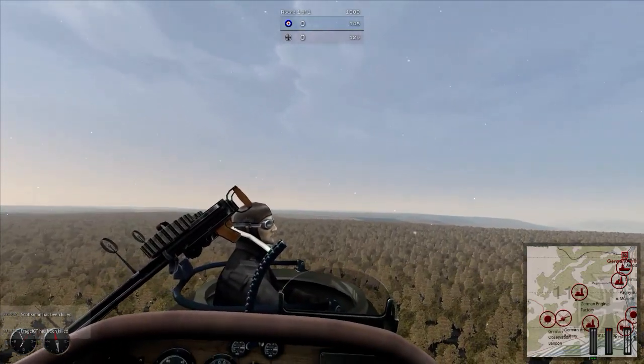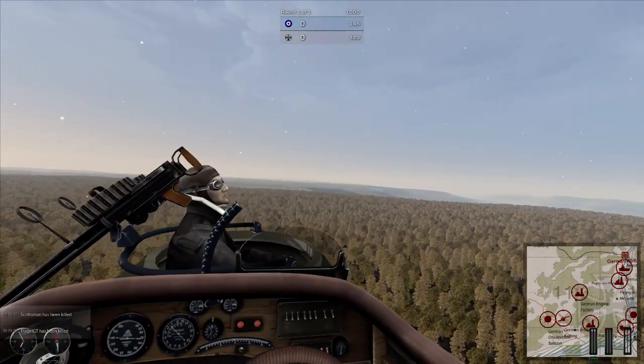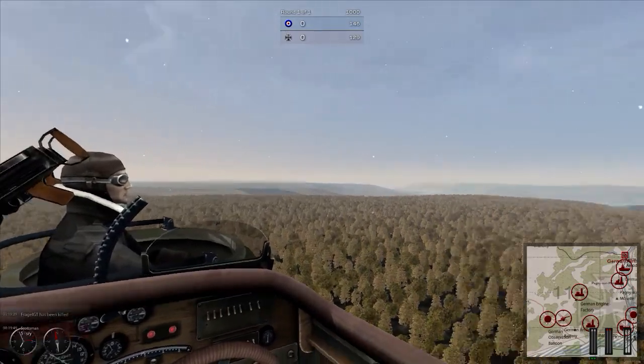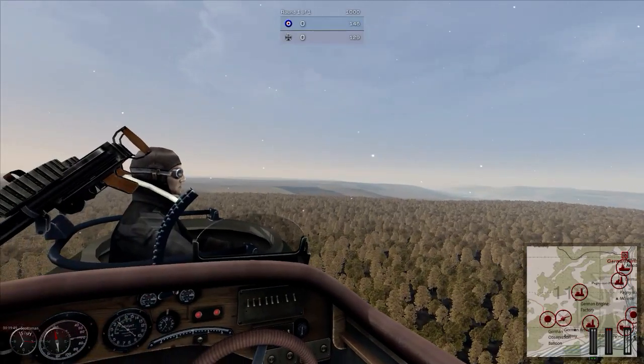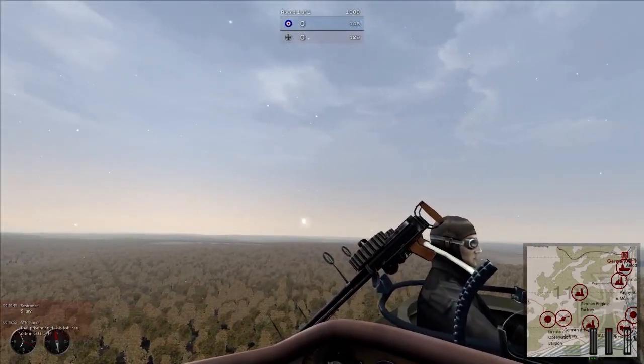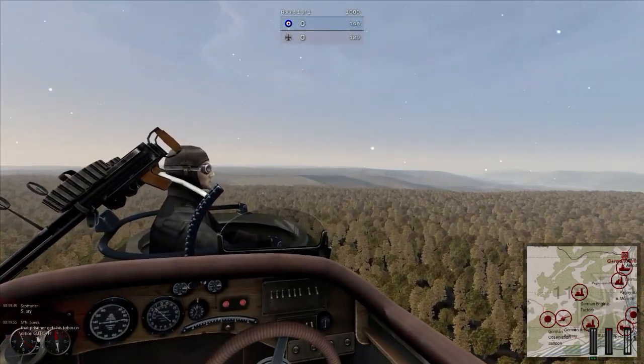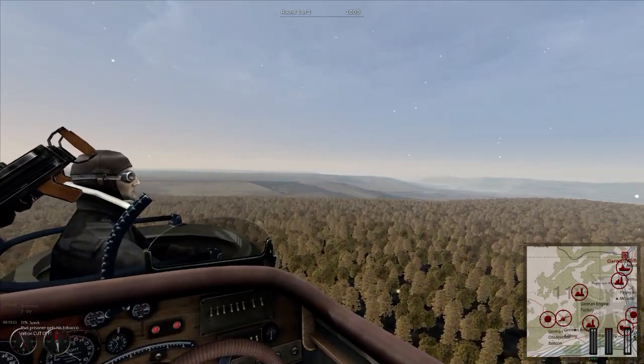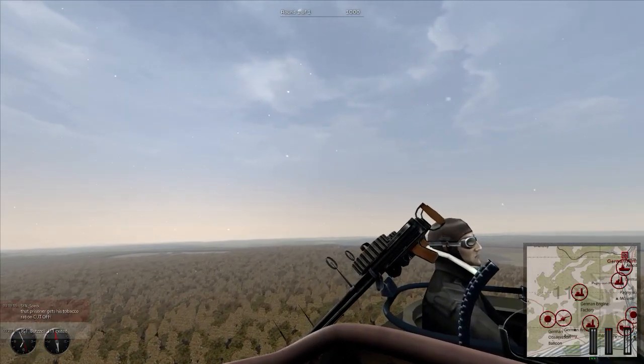Well, okay, Mud, the factory is in the town. It's at my 3 o'clock right now. Alright, you going for that one? Negative, I'm going for the docks, just a little to the north. If you want to hit the factory, you can start your turn anytime.